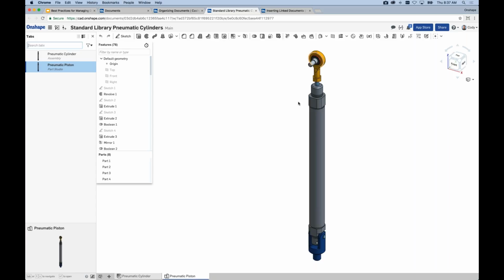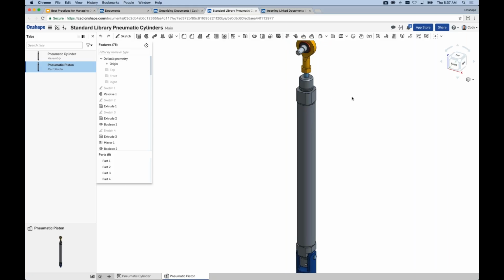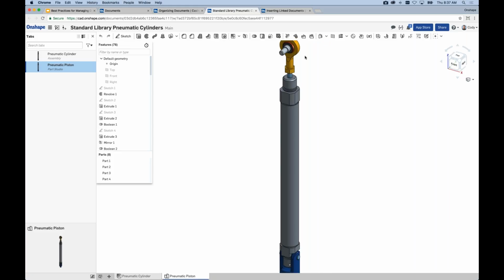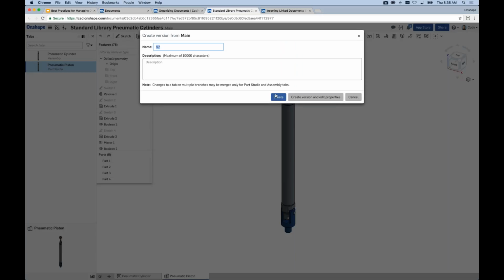If this is something my company designed and we use it throughout our product line and we later realize we should go to a different type of nut on the end, or we should go to a different material or a different swivel or a different eye, those are things that I would want to change in the source document and have them propagate to any other documents that I may have interacted with. And the answer is you can do that. You can make any change you want here, then create a new version here and update anywhere that was inserted.